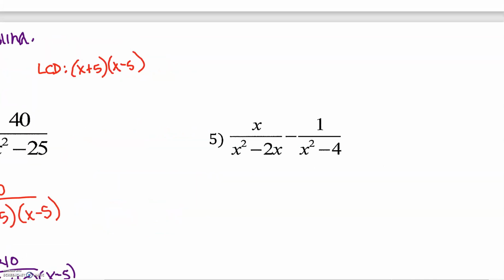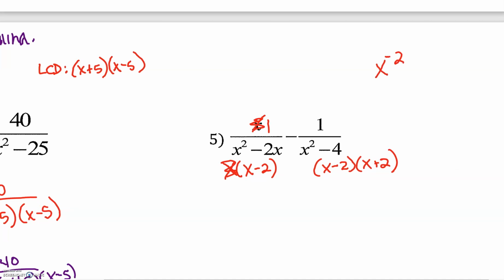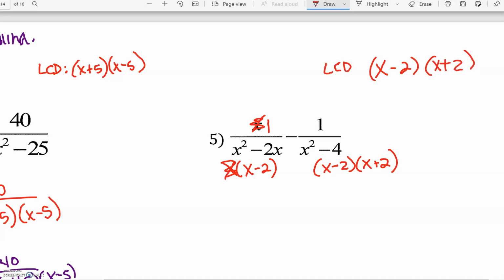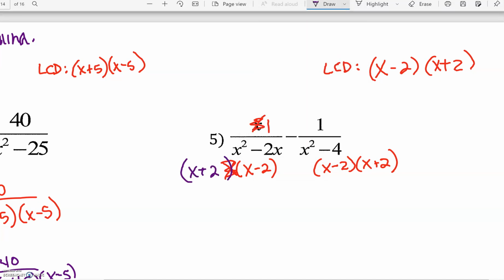All right, so go ahead and again, factor. And then we can take a look to see. So you're going to look to see what they have kind of in common. This does cancel here, this x and this x, so we're left with a 1 there. So it looks like we have the x minus 2, and we're just going to be missing the x plus 2. So they need an x minus 2 and an x plus 2 as our LCD. So we're just going to multiply this side. So go ahead and finish up this one by multiplying this side times x plus 2.